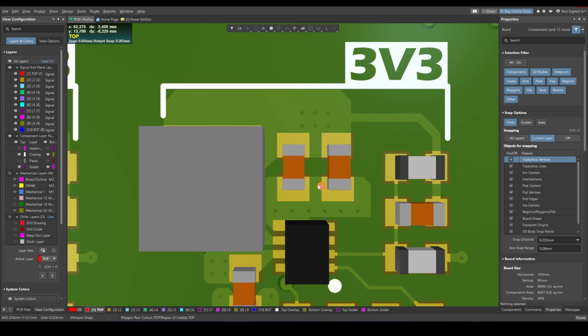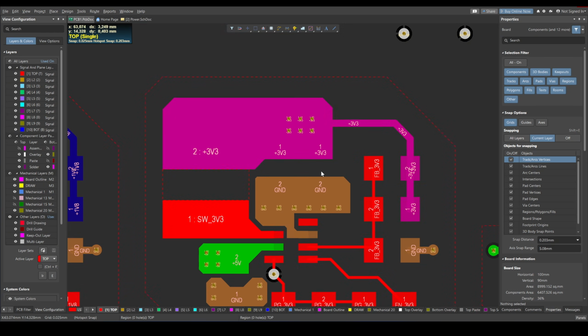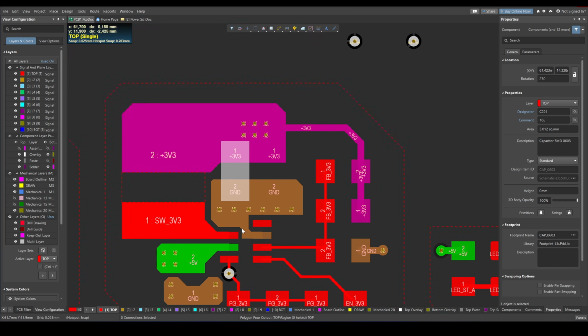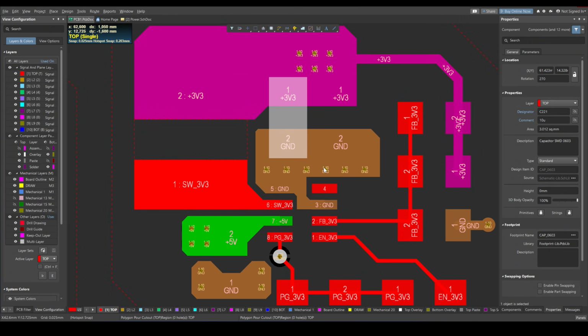After the inductor, we arrive at the 3.3 volt node. Here we place the output capacitors, in this case 2 of them, positioned in a way that keeps the output current loop as small as possible, so the current flows from the inductor into the capacitors and back to ground through a very tight loop. This helps stabilize the output voltage and reduces ripple, ensuring a clean and reliable 3.3 volt rail.